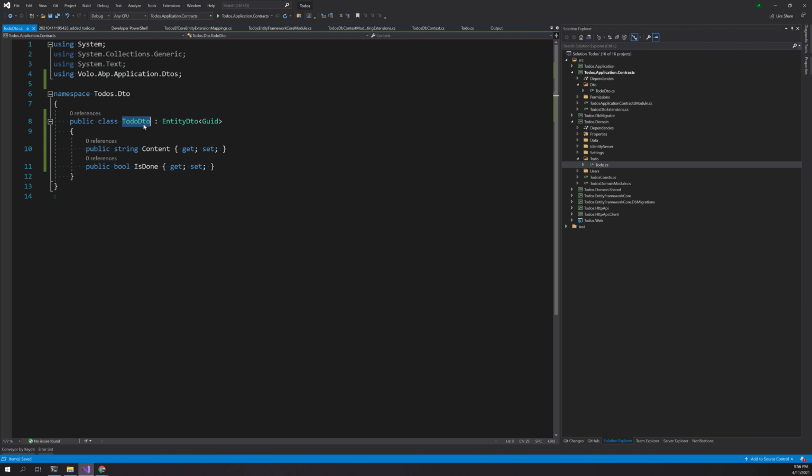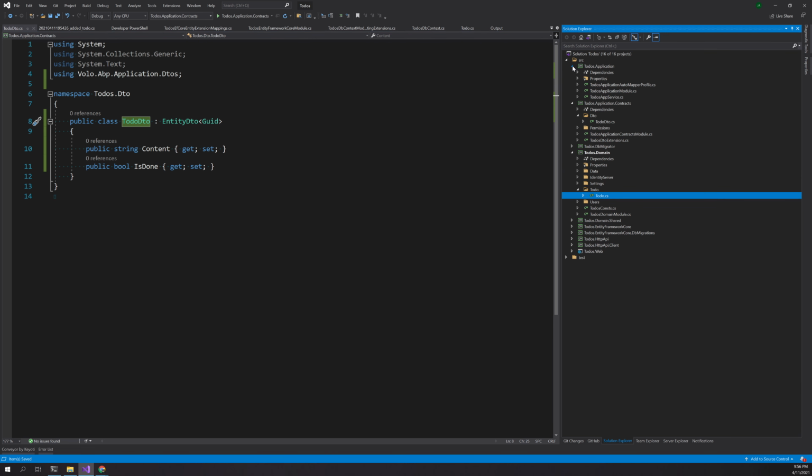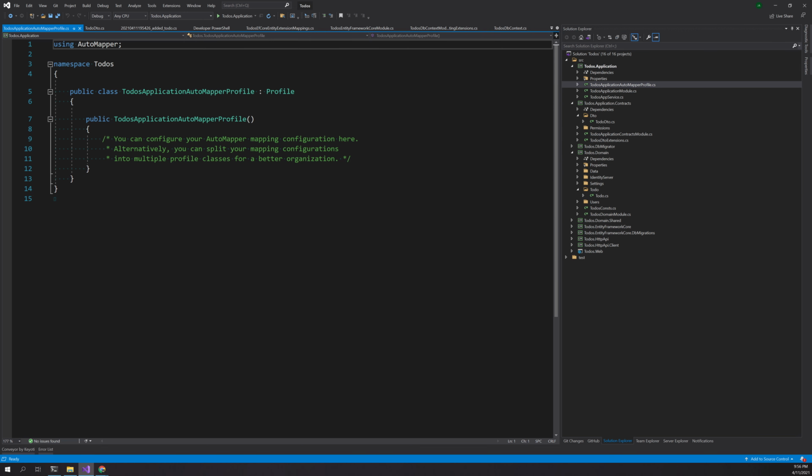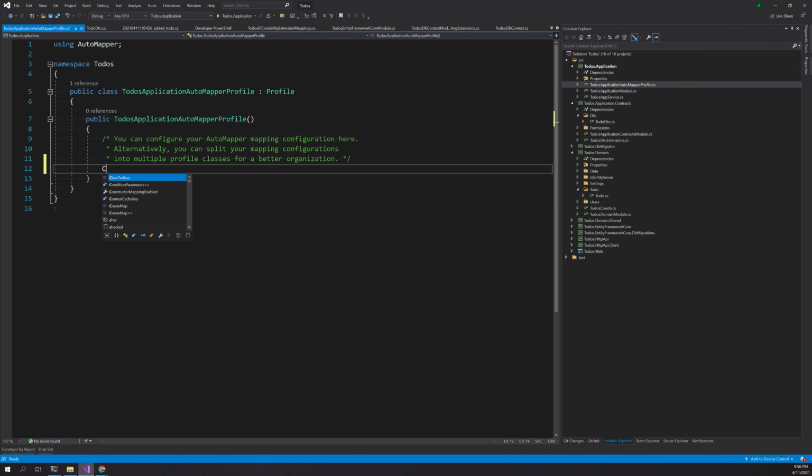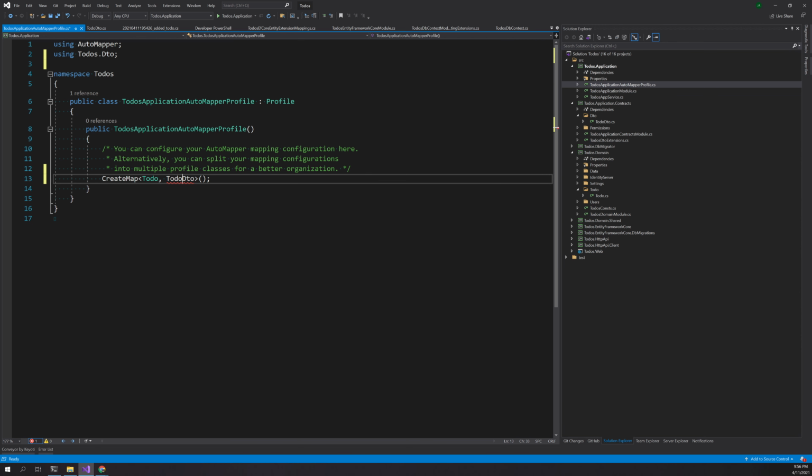And now we will create a map for the DTO to the entity. For that, you come to the application module, which has a mapping profile. Here you can create map to-do to to-do DTO. Okay, we have to include it.